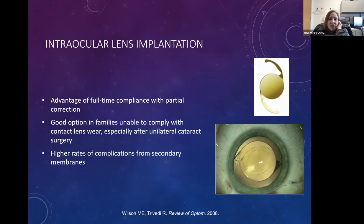I used to kind of wait longer on putting these lenses in with the Silsoft shortage. I've been putting more in now just after they're a year old. Kids who lose their contacts all the time after they're about a year, I'll put in the lens just to have them have some correction. Yeah, it's better to wait till longer because you have a better idea of what kind of lens to put in, but it's better to have them wear it some of the time than keep losing these contacts with them. You have to order them in and it takes a few weeks, and then they've been a few weeks without a lens, which can cause permanent amblyopia.